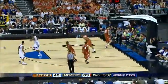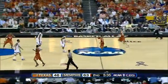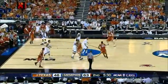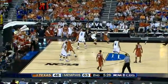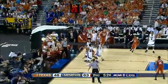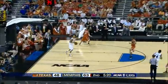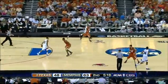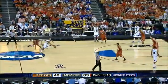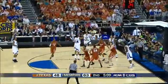And Memphis today, 10 out of 12 from the free throw line. Actually, not 12 out of 14. But Anderson just not giving Abrams anything. Good work by Gary Johnson. Here's where you go for the steal right now. Even if you commit the foul, try an aggressive steal on this dribble. He did. He reached around. Rose got away. Back out, Douglas Roberts.